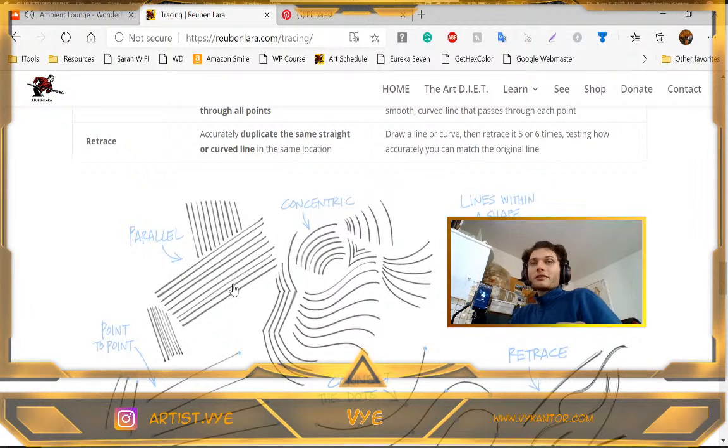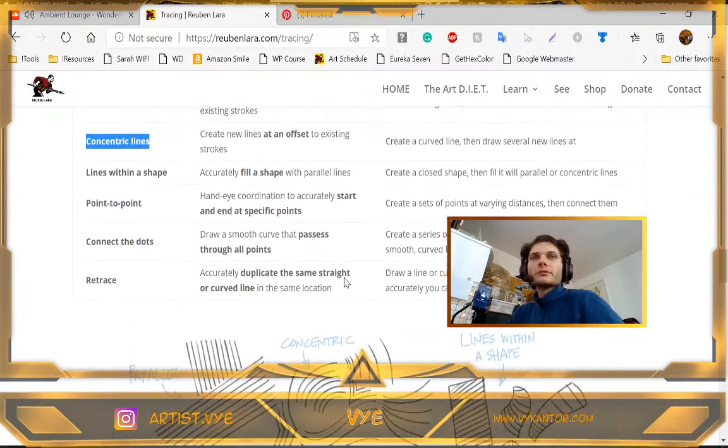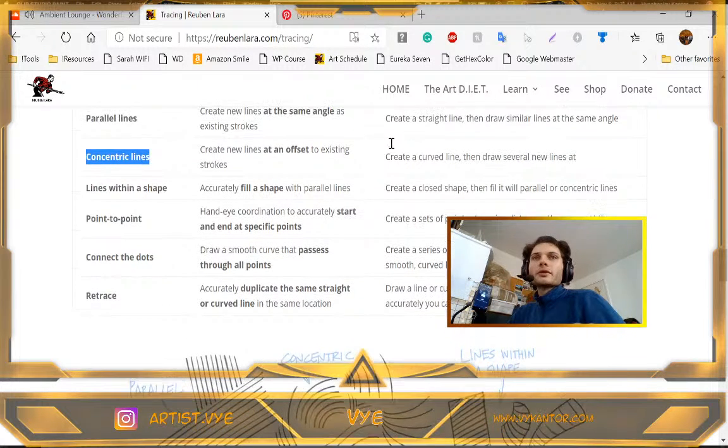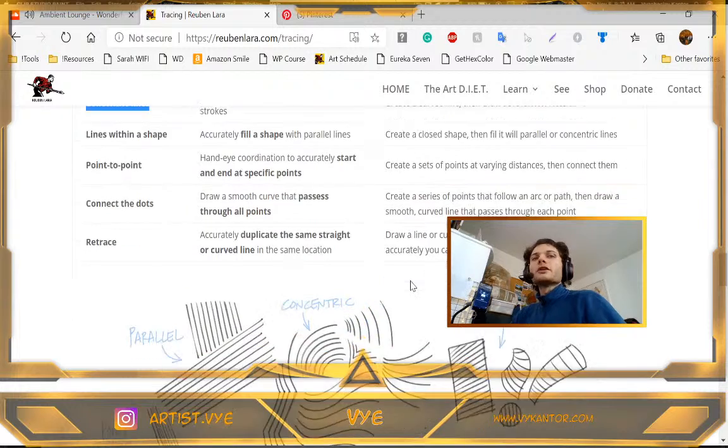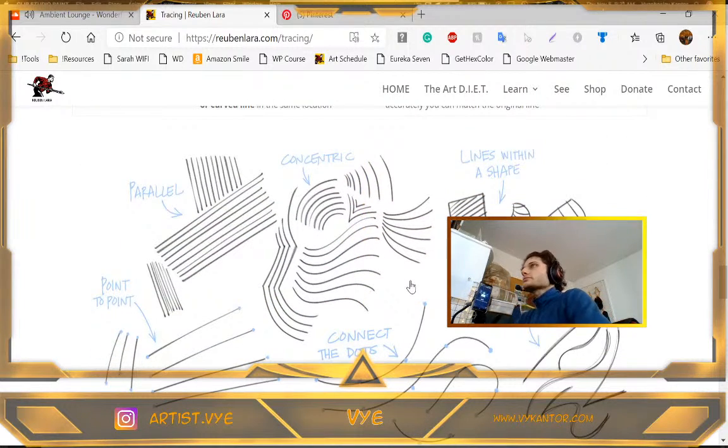They're not the same as parallel lines because concentric lines move as they get further away or closer to your point. So we're going to do a few of those. I don't even think they necessarily need to curve from what I'm seeing. Let's see what he says. Create a curved line, then draw several lines. New lines. Okay, let's try that.